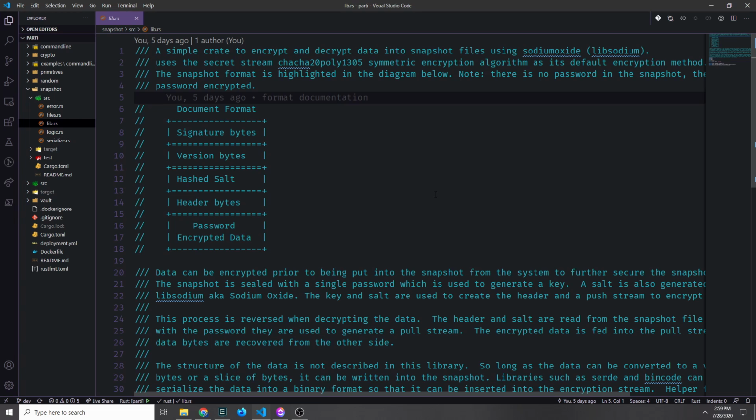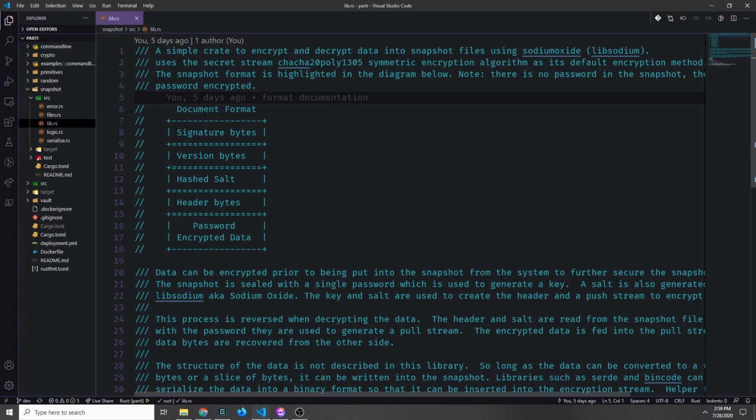One of the main purposes of the snapshot crate is to make it so that after you've offloaded the data into a snapshot, you could take that snapshot, put it into any Stronghold system, and reboot all of the state back into that system. So you could literally take a system, create a snapshot from it, and then copy that state into a new Stronghold system. Alright, so of course this document needs to be encrypted, and it's encrypted using a password encryption algorithm, and we're actually using Cha-Cha Poly from libsodium to do this.